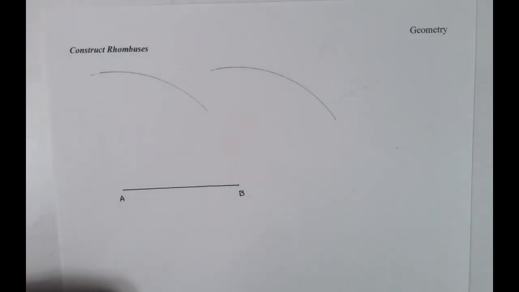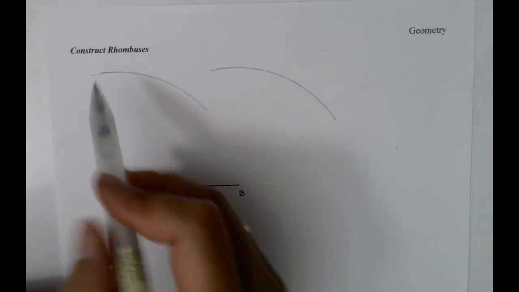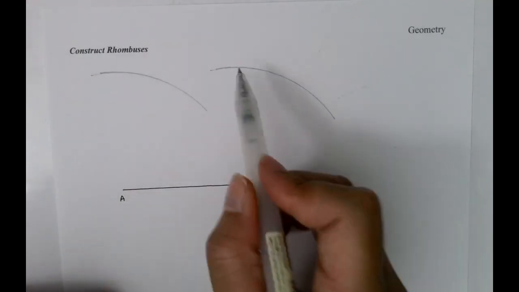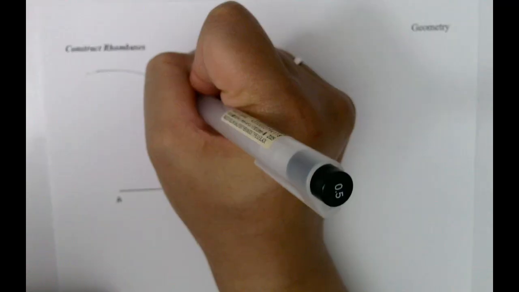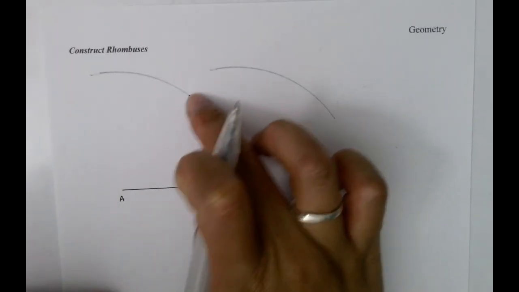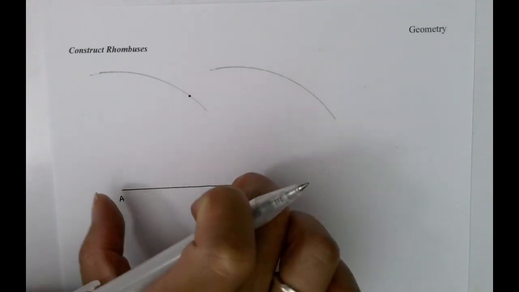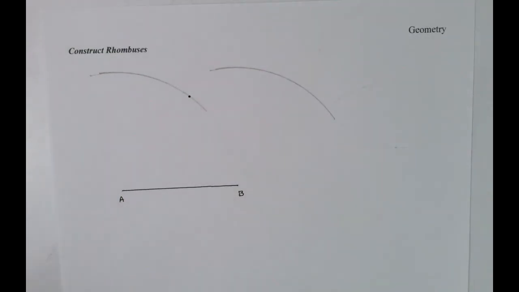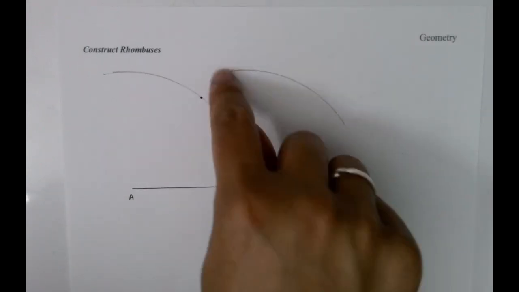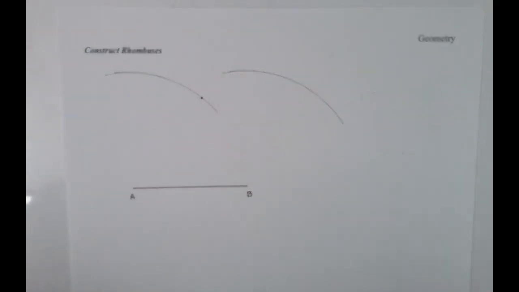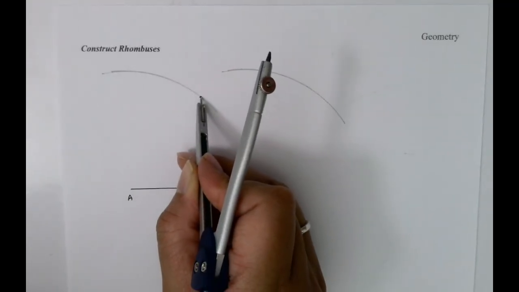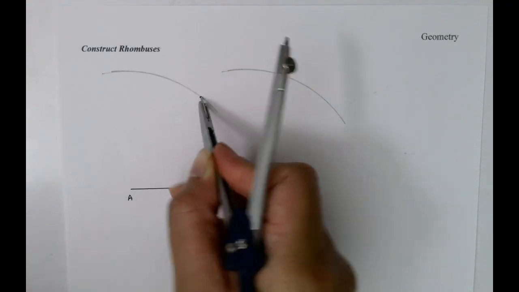Then the next point, I'm going to determine where I want it. It has to be along here, or if I want to do this point next, it has to be along here. So I'm just going to say I want this point, and I want it here. So far so good, because this point is this length away. While we have this, where it's all that length away from B, we need to make sure that wherever this point is, it's also the same distance away from here, because a rhombus has all 4 congruent sides.